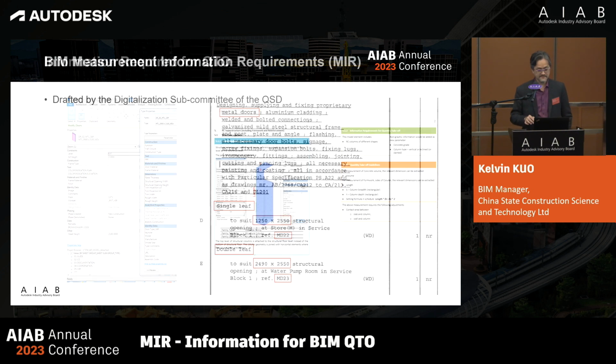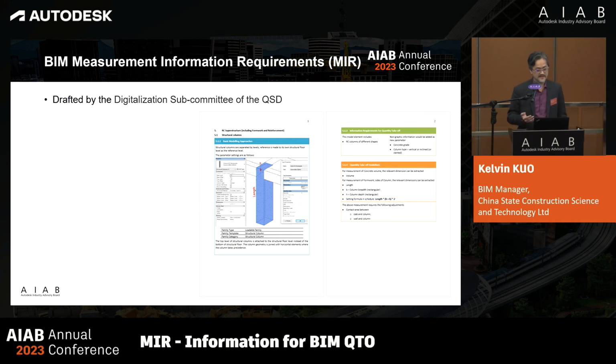Okay, so actually, in view of that, in Hong Kong IS, they have digitalization subcommittees under the QSD divisions in Hong Kong IS, and we used several times to do that kind of drafting, to standardize or to illustrate different materials, different elements, different components that should contain certain information that could be facilitated for the QS to do the QTO.